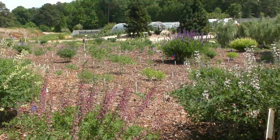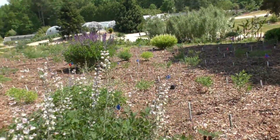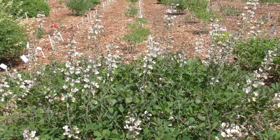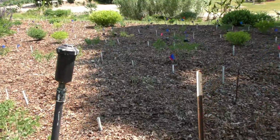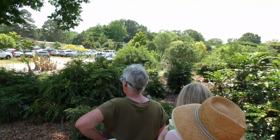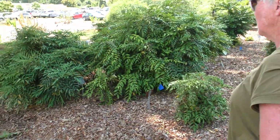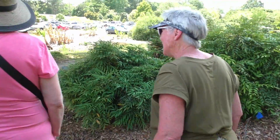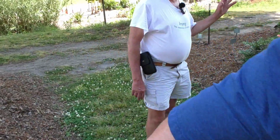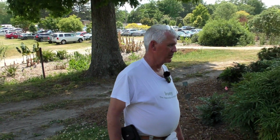All right, and then let's walk right back up here. Show you one more. This is our Mahonia breeding program. These are Mahonias. And what does that mean? Do you know what barberries are? Yeah, they're bad, aren't they? Okay, no, they're not bad. There's one barberry that seeds around in the Midwest, but most barberries are great. These are first cousins to barberries. Oh, all right.